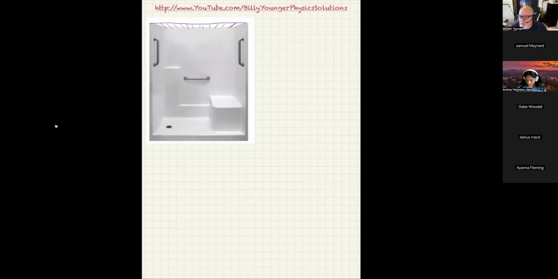Another thing that you could use is the width of a typical staple, like you'll have at the front of your classroom. That's usually a centimeter wide and about a millimeter thick. So that can give you some ideas. What I'm looking at right now looks like a shower stall, and I'm going to ignore this little hump and just assume that the whole shower is an empty box. So we're picturing that the shower is more like this shape.